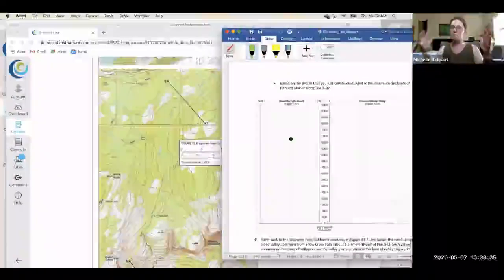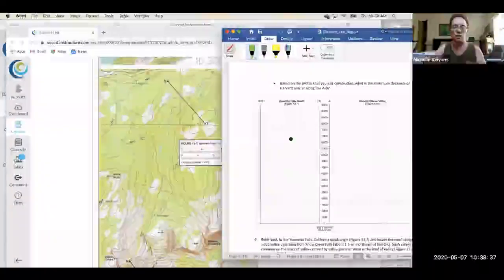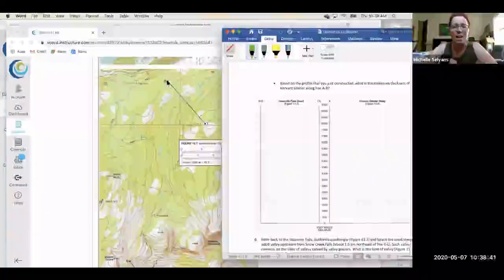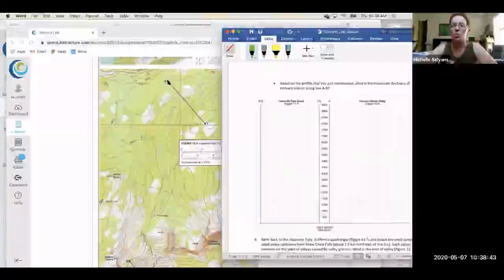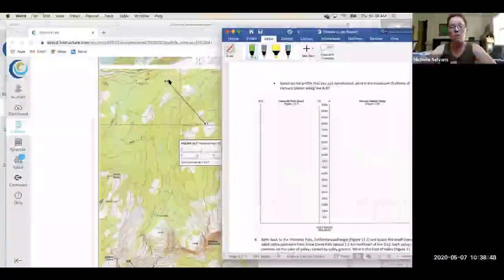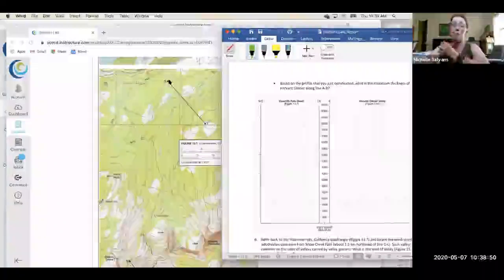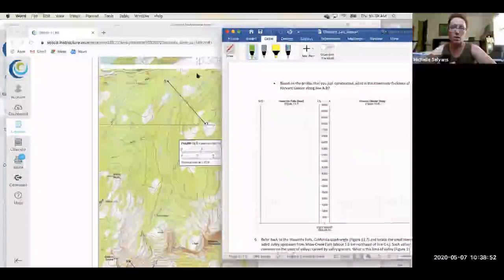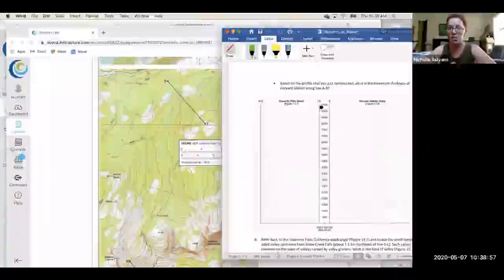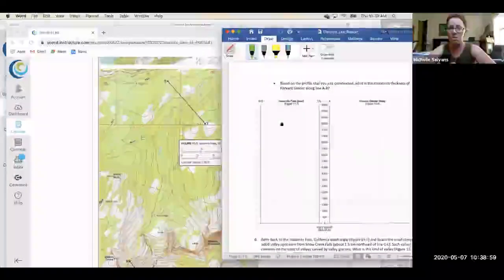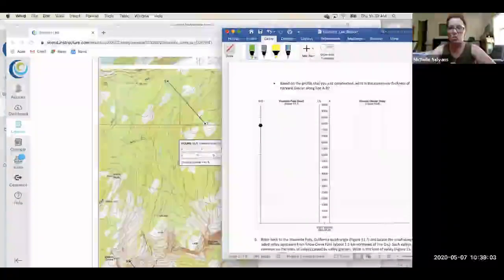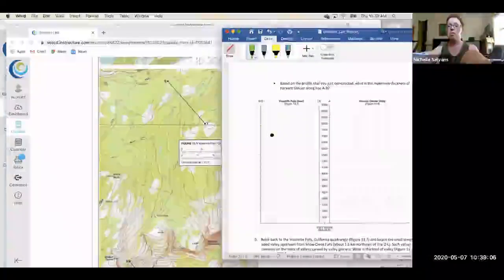So you just want things sort of spaced out approximately correctly when you're doing this. All right, so let's start by looking at S, and S, luckily for us, is set up nicely along one of these dark contour lines, and we know those are typically the ones that have the labels on them. So we can just follow that along to the side. It says 7,800. So I know that here I'm going to find 7,800. There's 8,000, this one. So 7,800 is about right here. So I'm going to make a dot there. So that's my starting point.